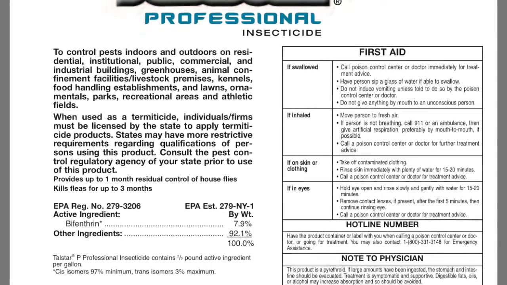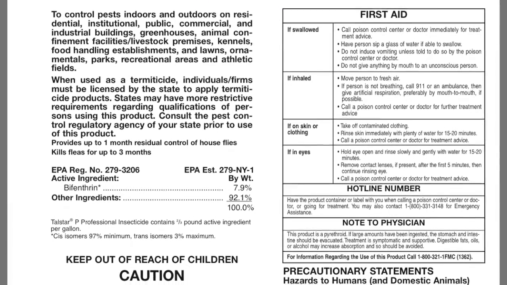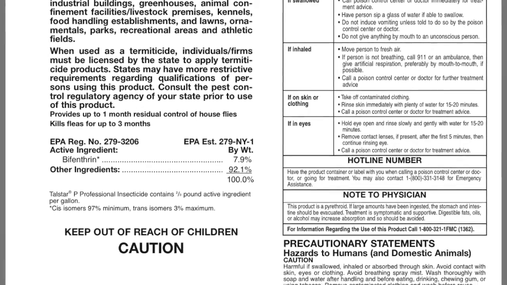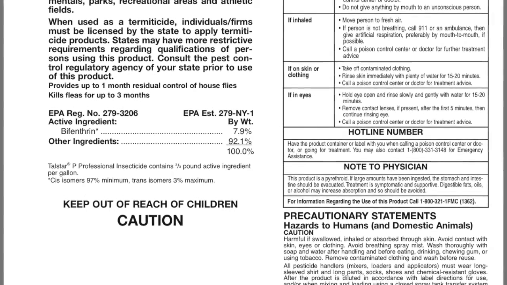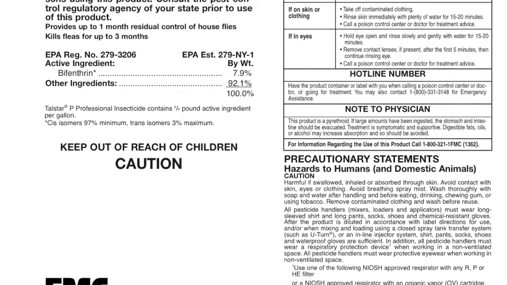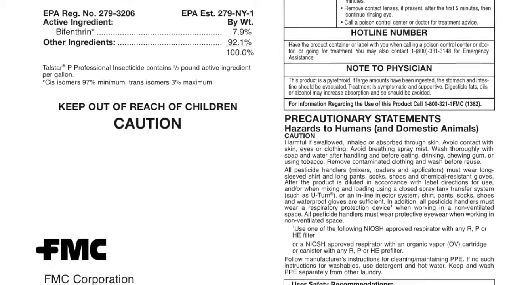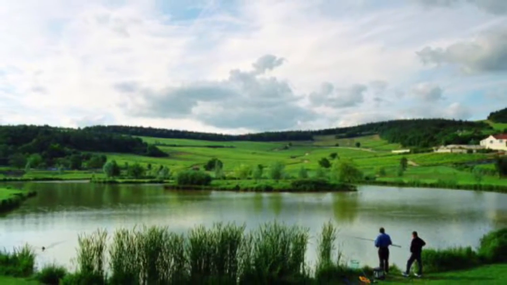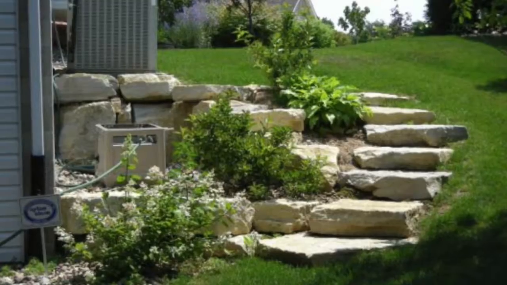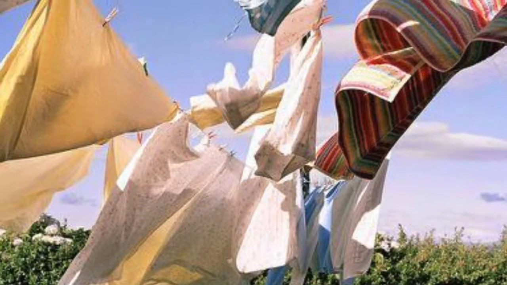General environmental statements. You're going to find these on pesticide labels. These statements appear on nearly every pesticide label. They are reminders of common sense steps to avoid contaminating the environment. The absence of any of these statements does not mean that you can do without precautions. Examples of general environmental statements include: do not apply where runoff is likely to occur. Or it might say, do not apply where weather conditions favor drift from treated areas.